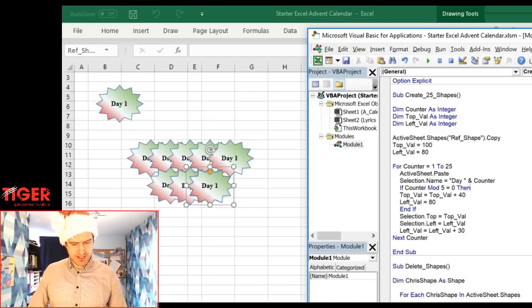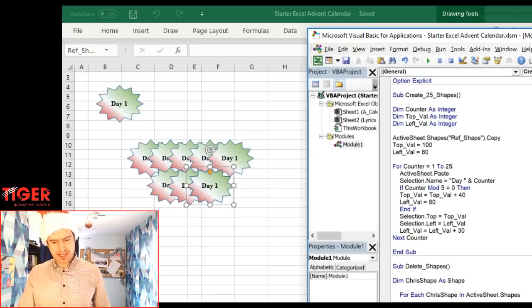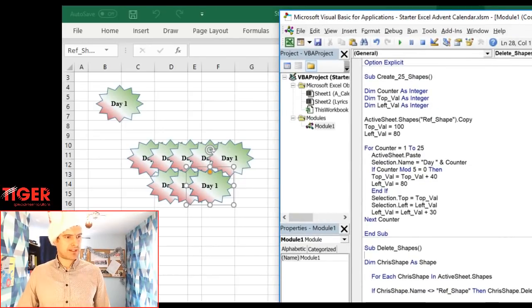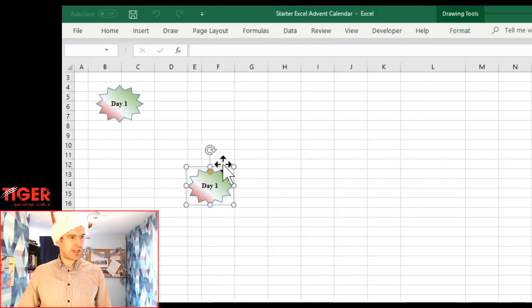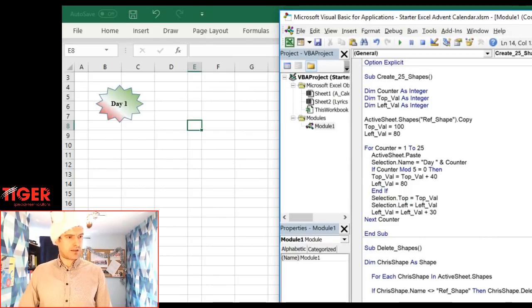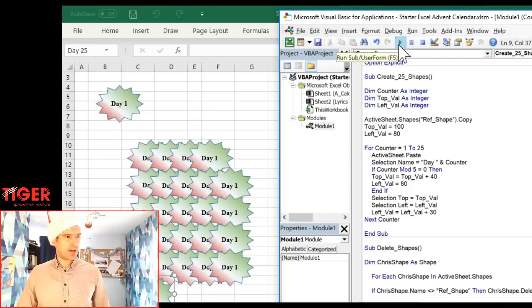Okay, let's give this a go anyway. We might have to play with this to get it working. So let's delete the shapes again, just outside of your screenshot. Just going to delete the shapes down here, play the code. Okay, and delete the shape manually. Okay, let's see how we're doing. Just going to play the code now.